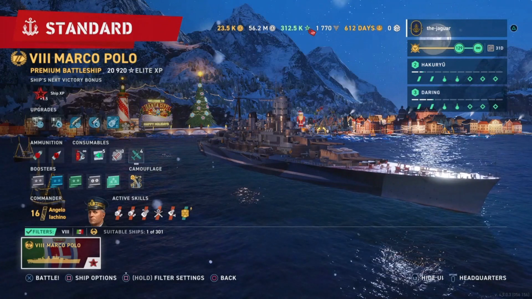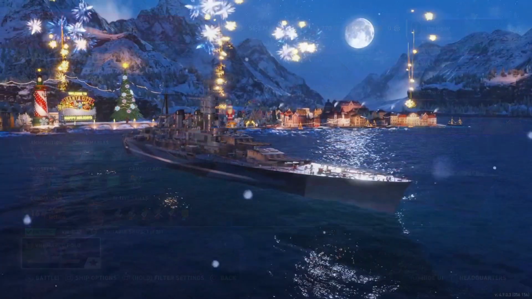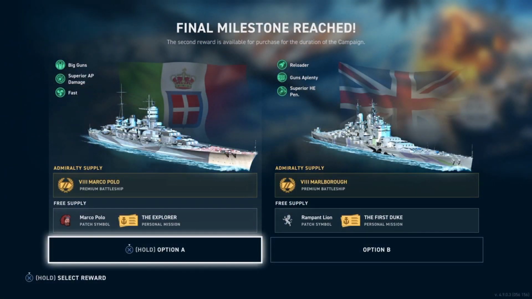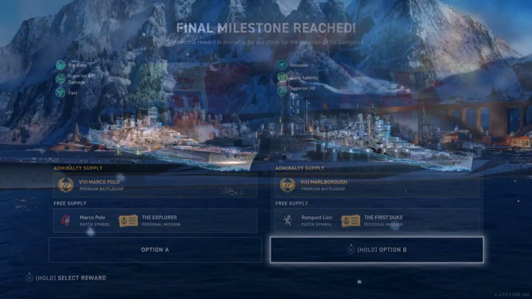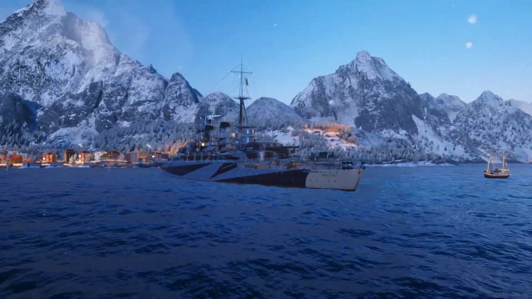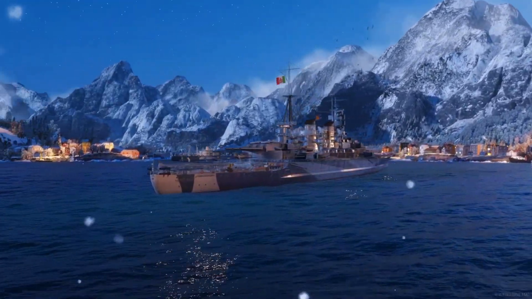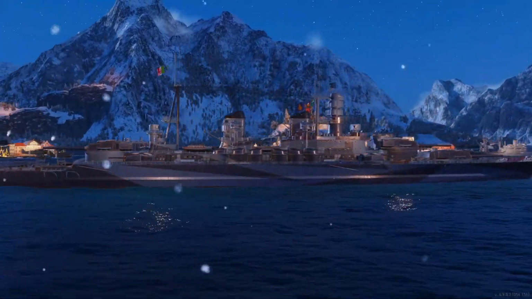Welcome to my first look video of the Marco Polo. It is one of the two main reward prizes at the end of the Double Impact campaign. It's either the Marco Polo or the Marlborough. So this time we're going to check out the Marco Polo. The ship does have devastating 16-inch guns and can be quite effective out there in a standard match. So with that, let's check out the setup of the ship and the commander, who is Angelo Iachino.